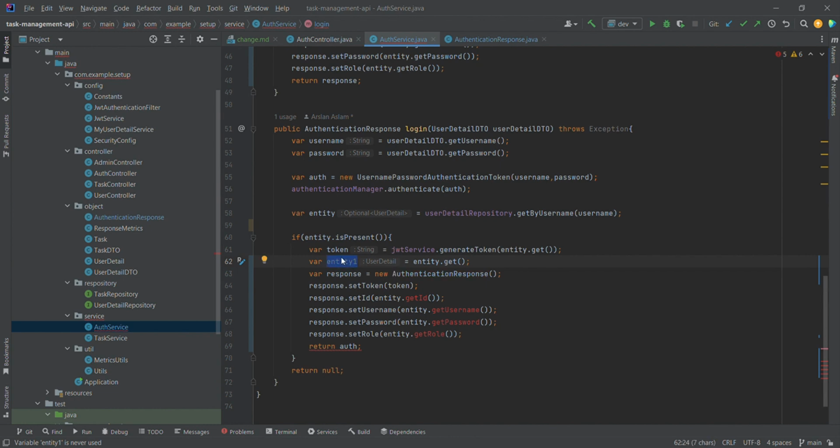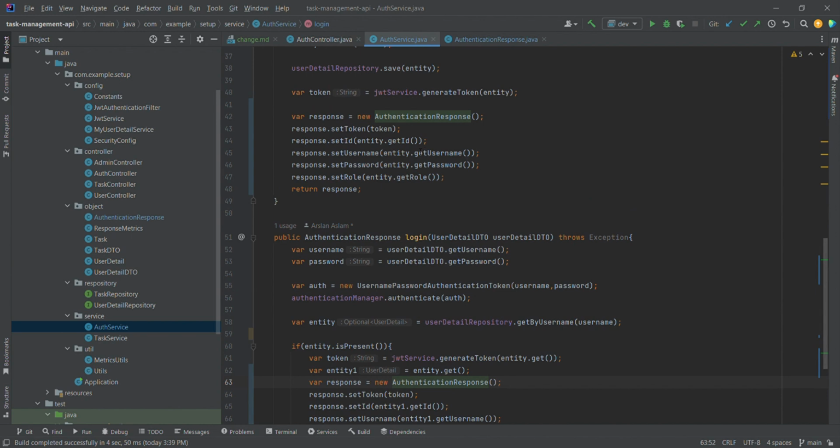The naming convention is not accurate, but for the moment we can bear with it. With the passage of time, it will be difficult to read the code. And here we set the response. Entity one. I think it is still understandable.